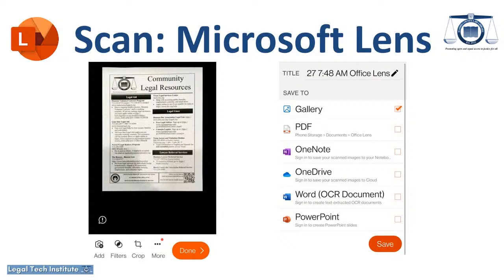It's Microsoft Lens. This is an excellent free resource that allows you to simply take a photo scan of your document. As you can see here, we have our Community Legal Resources Guide that we have photographed, and you can convert the images to PDF, Word, Excel, or PowerPoint files. You can digitize either printed content like this here or even handwritten text. And you can save your documents to OneNote, OneDrive, or any local device. This app is available for both Apple and Android devices, and because it is a Microsoft product, you can expect the same quality that comes with other Microsoft products. So it's a good one to use.